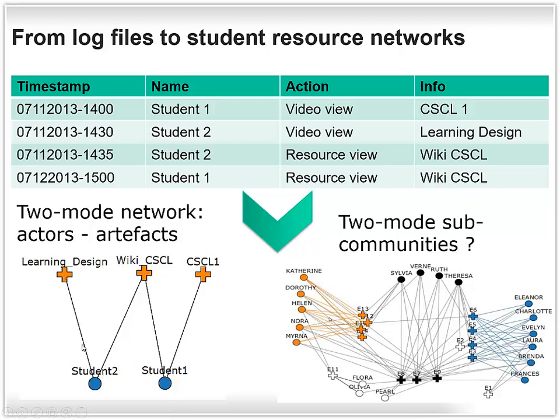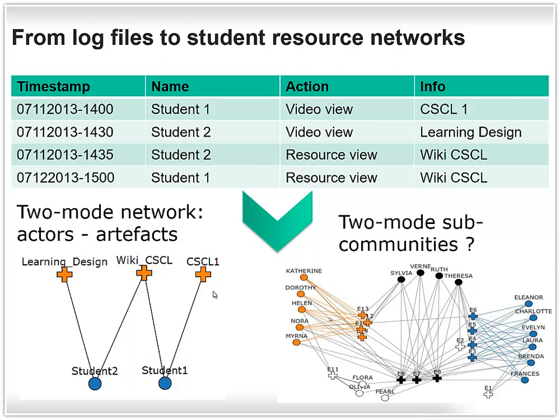And we don't know exactly about the interrelation of the students. For specific resources, for instance wiki tools, if students have accessed the wiki at very similar or overlapping times, then you can say there may have been an interaction. But in general, we don't know about direct interactions between the students, we just know about the interactions with the resources. These bipartite graphs are well known in the social network analysis methodology.